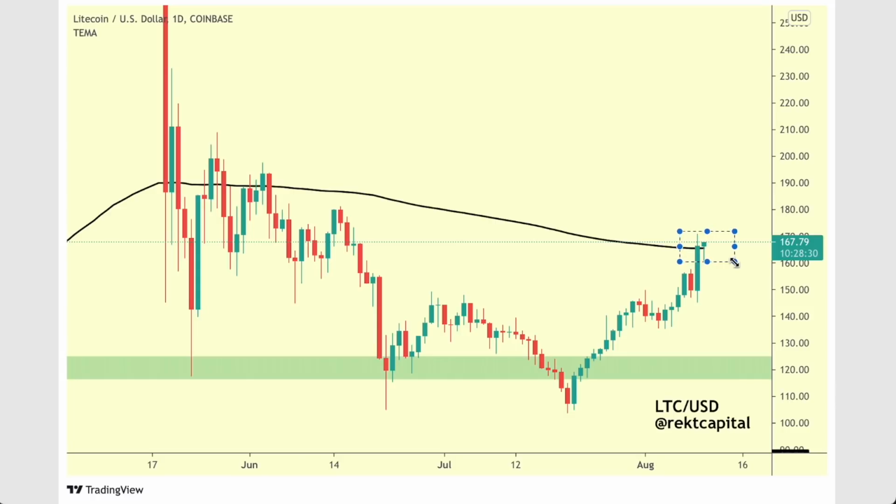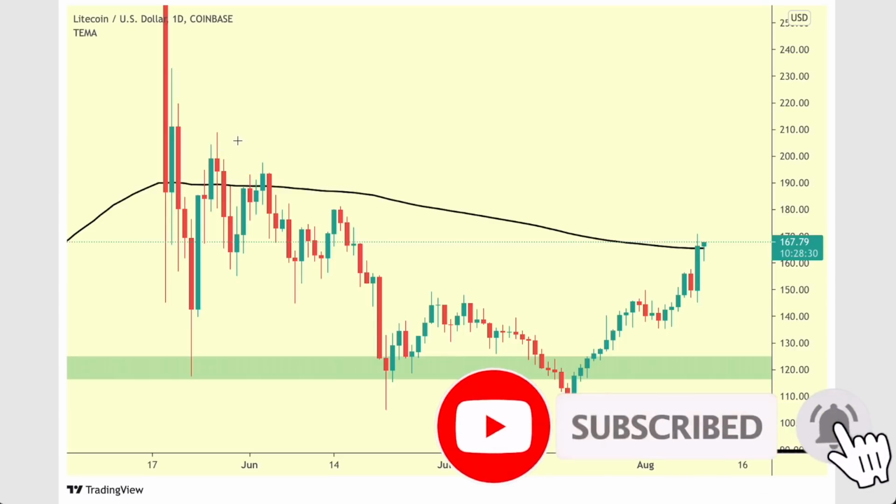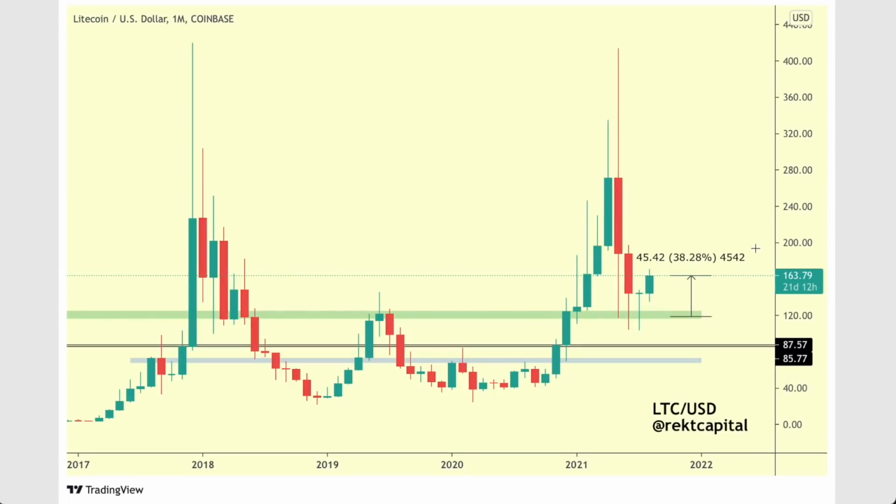But more importantly, it would give us an indication that long-term investor sentiment is shifting to be more bullish on Litecoin. So I wouldn't want to see a scenario where we fail the support test, or in fact we see a support test and no real volume to propel price action towards the upside. So as long as we see price trend confirmation continue, I'm going to be bullish on Litecoin, and we're going to see further upside in this retest attempt that we've seen already, and we might be seeing much higher price levels than we've seen already.